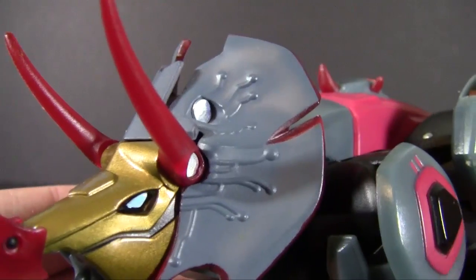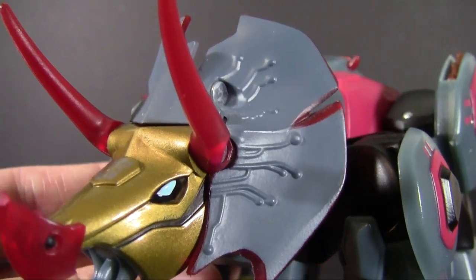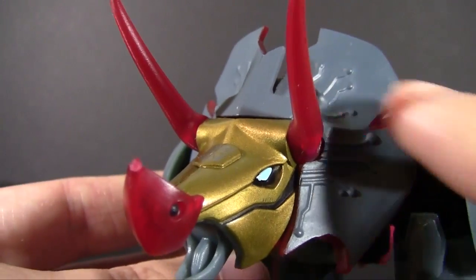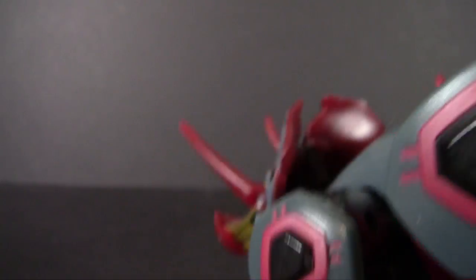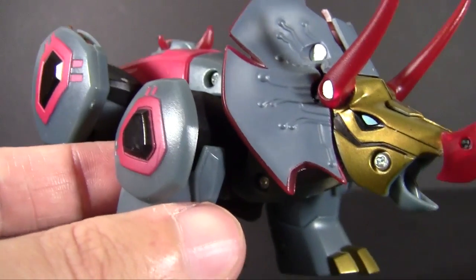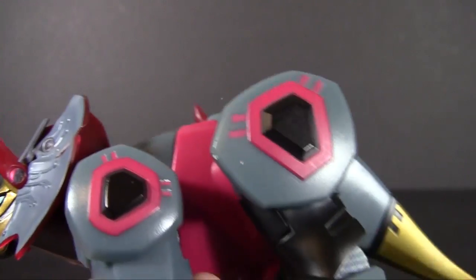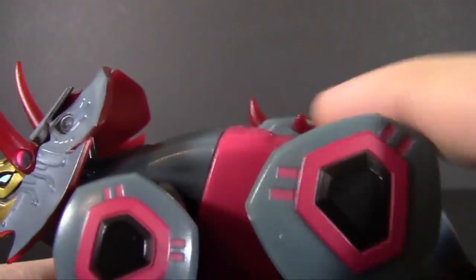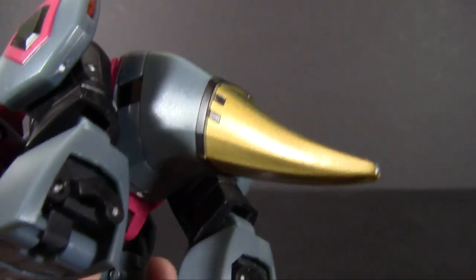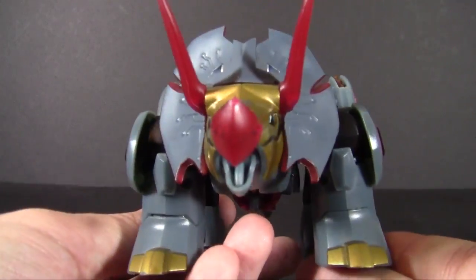I like circuitry detail in general, but here it creates a nice effect — not only giving it a little bit of a veiny look, but putting a little robotic spin on it. What I like the most is that the frill is painted in slate blue, because the whole head is primarily molded in red plastic, which gives it this neat red trim all the way around. It might be unintentional, but it actually does look really cool. Beyond that, we have some red and black details across the tops of the hips, as well as a big gold tail — very much in line with the G1 Dinobots — as well as gold claws.